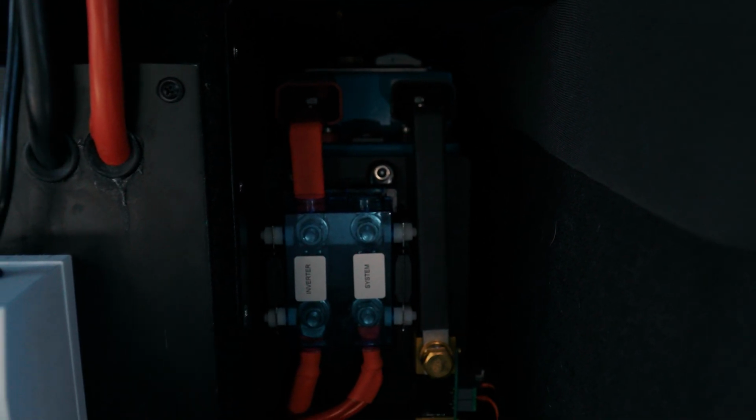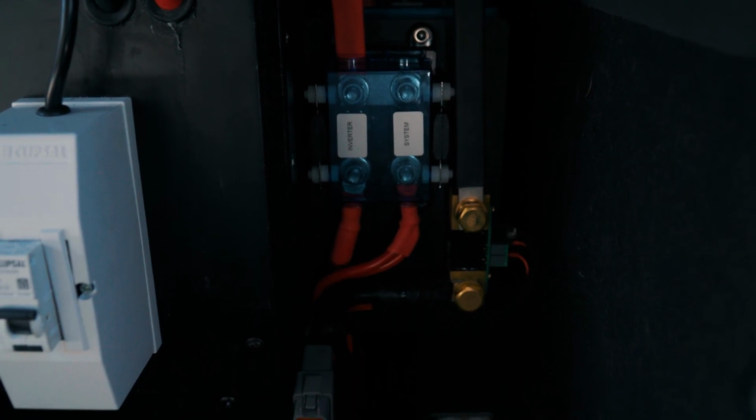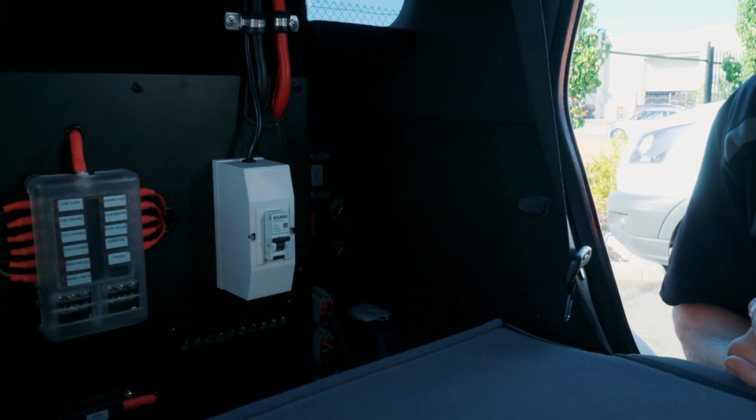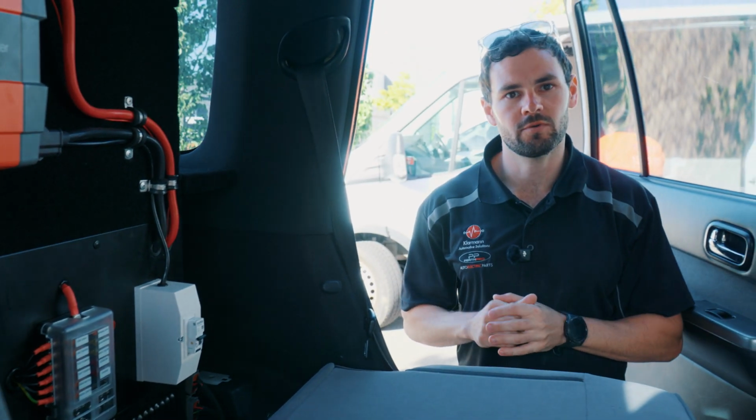And then on this side of the wing, we've got the 200 amp hour slimline Amptron battery, and then we've got the shunt on there, and then we've also got the mega fuses, so one for the inverter and then one for the whole electrical system. But yeah, it's pretty much everything back here. So we'll jump into the front and then we'll show you what we've done there.